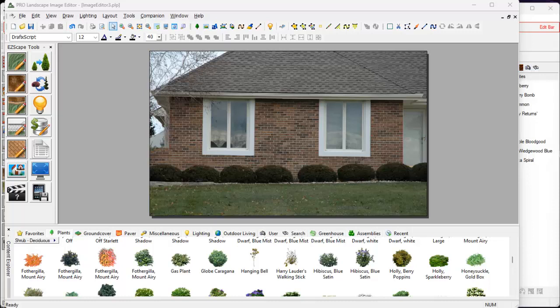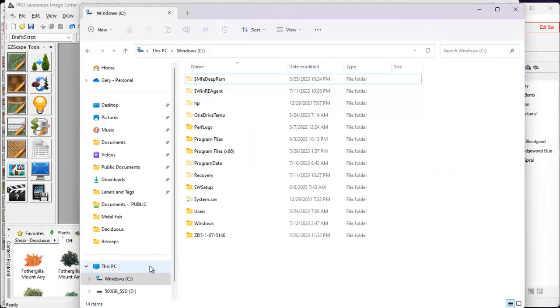Now if you don't know if you have a 64-bit or a 32-bit system, you'll click on the yellow folder at the bottom of your Windows desktop, and you'll go into the C drive, and you'll see here that you have a program files and a program files x86 folder. If you have a program files x86 and program files, that means you're on a 64-bit system.